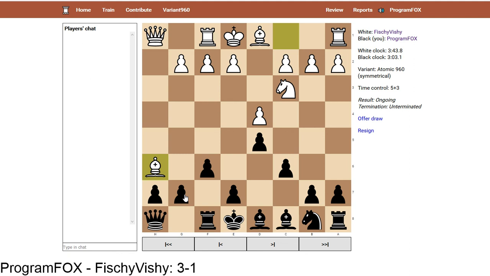Oh. Yeah, that's interesting. Really. Because if I take, then this just wins. So I don't want him to be able to do that. And I could do this. And then take. And if he would take, I can do something as protection against the queen stuff.